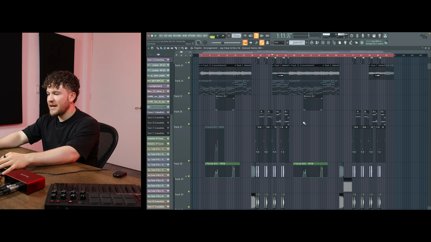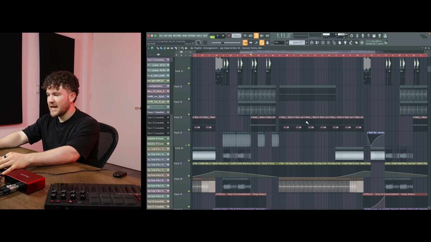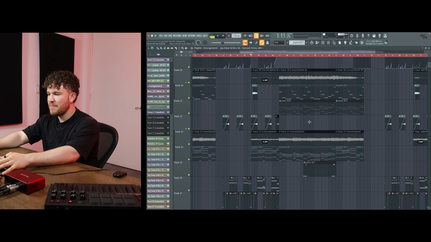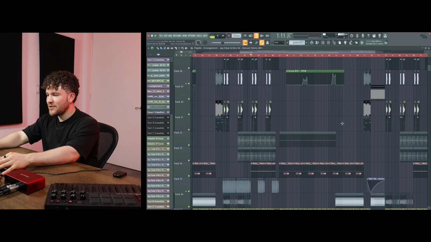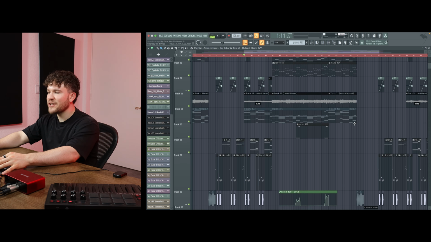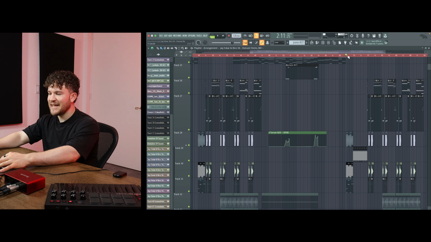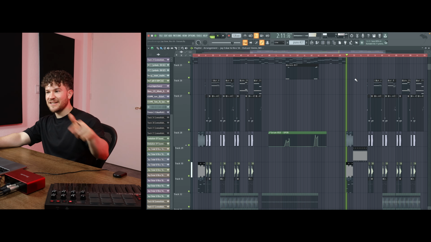Now, the second breaks are pretty much the same as the first one. They're just 1 bar longer, and there's something really cool happening. I wanted to trick you guys into thinking that the drop was gonna hit as soon as this part came again.